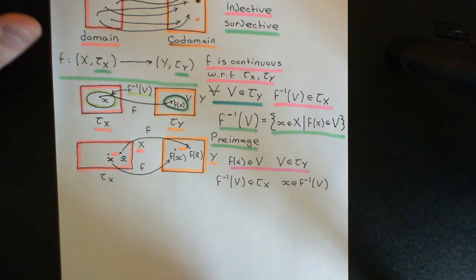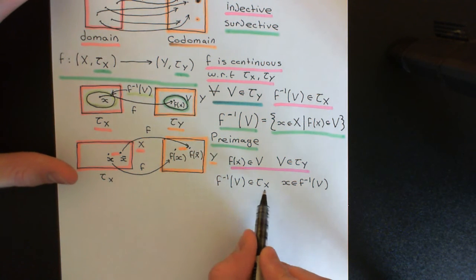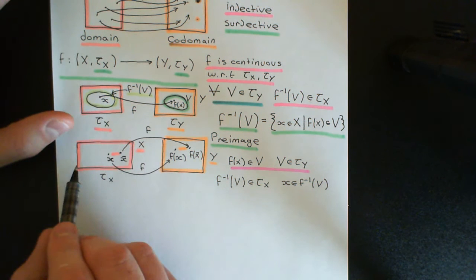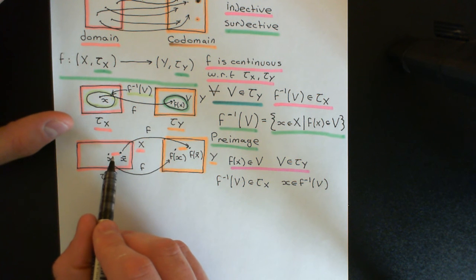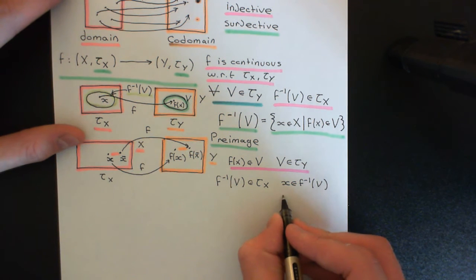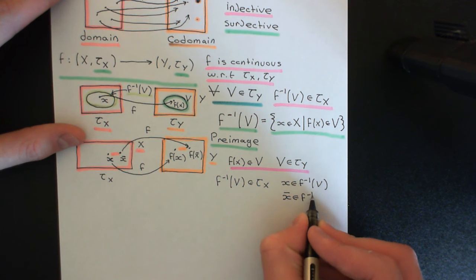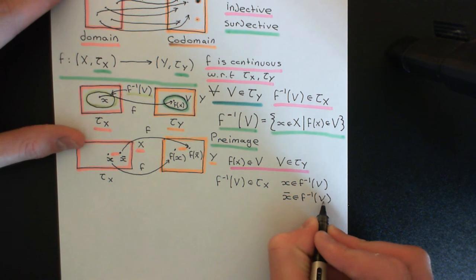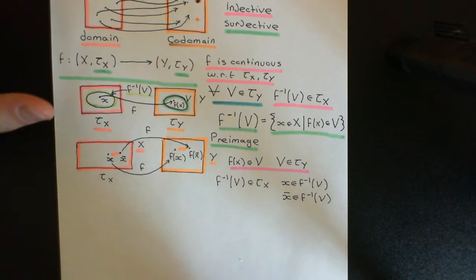Okay, right. So what can I now say? Well, I can say that because this is an open set in X, and I assumed that x and x bar I could draw this little line between them, that means that x bar must also be an element of this open set. So x bar must also be in the pre-image of the set capital V in the topological space X. I hope you understand why I'm saying that.